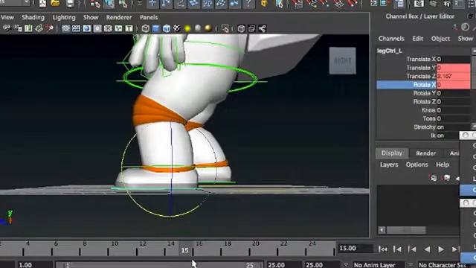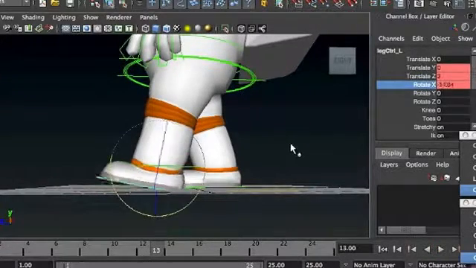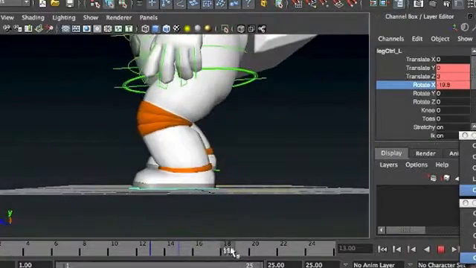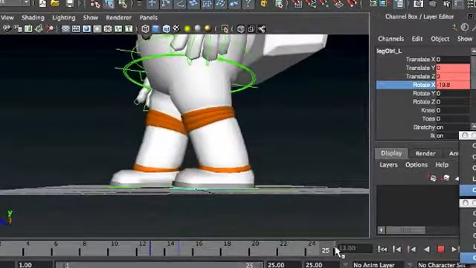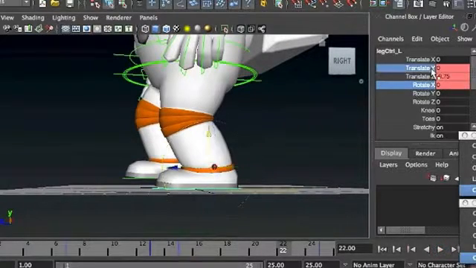So I'm going to save a keyframe for that first. And then right at the contact frame, I can do that. I'll fix these intersections later. I'm more of a fan of the old school rigs. I don't really like the reverse foot too much. It's just a personal preference. But use what feels good for you.